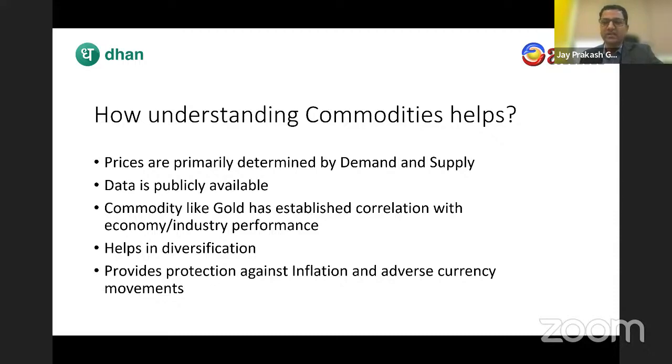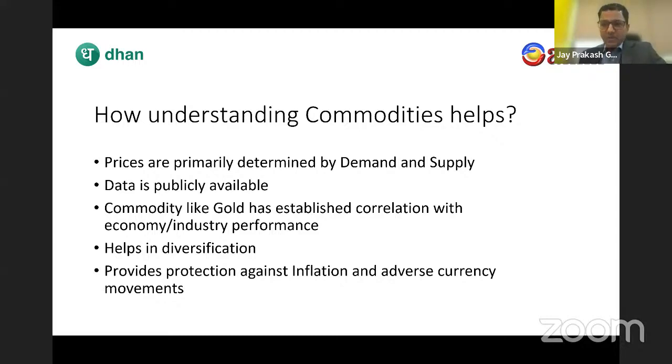So the other asset class, obviously, when there is uncertainty and negativity all around, gold becomes an obvious choice. Now, how to invest in gold? Whether you want to buy an ETF, or whether you want to trade in exchange futures and all, that advice you can very well take from your broker, your intermediary, or your financial advisor.